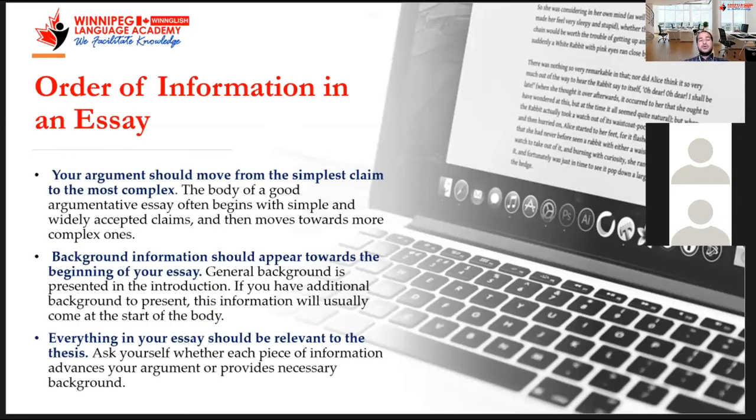Okay, so this is a new part and our new slide, and here we talk about the order of information in an essay. When you write any essay, there must be an order to the information, so you can't start with a very important piece, then less important, then more important. There should be an order, okay? The order can be based on importance. So we can start with extremely important, important, less important, or it can be a chronological order. So you can look at most recent events and then you go back in dates, or sometimes you mention the oldest event.